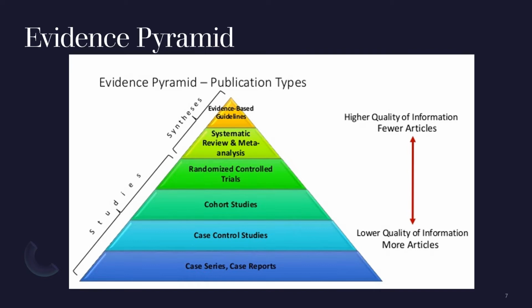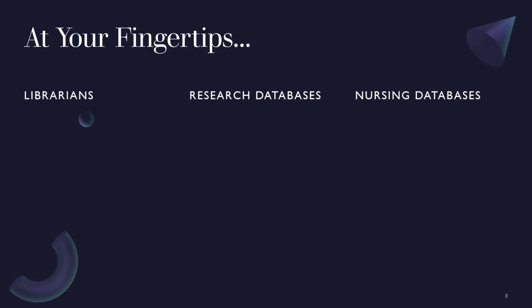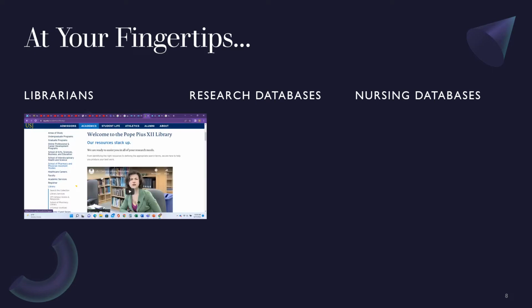So at the top are syntheses of evidence, and at the bottom are studies, which are more descriptive. So when you look at evidence to back up your interventions, you have a lot of opportunity to validate your work here at the university. We have extraordinary librarians. Our librarians are ready and willing to do searches for you, to help you learn how to do searches yourself.